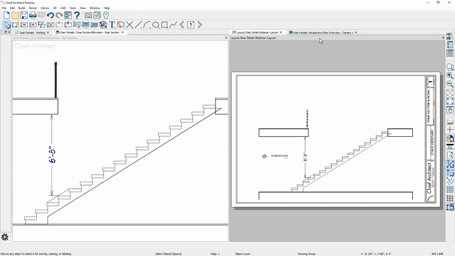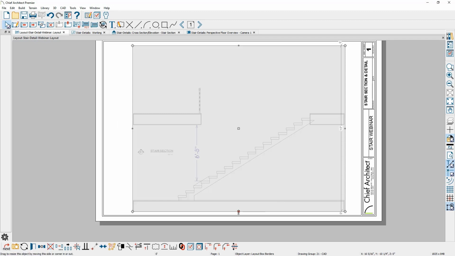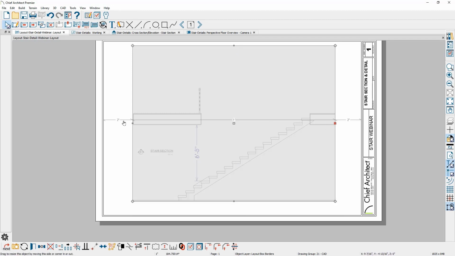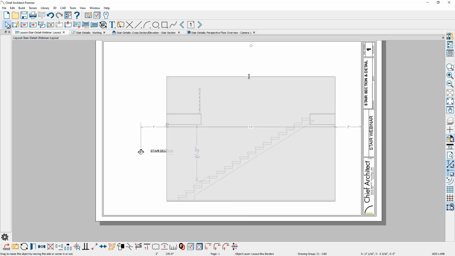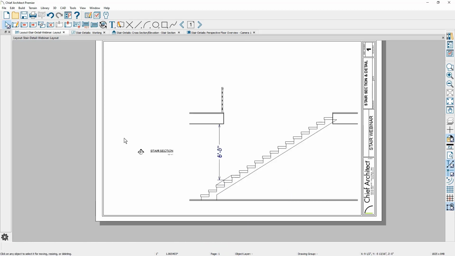Once that shows up on the layout sheet, you can easily crop this and adjust it. You may want to pull that up to the bottom of the floor. You may want to adjust any of these elements that you want to tighten up the viewport. I'm just going to slide that off to the side. Here's the view. I'm going to take my default text that I already had in here, and you can make any changes to this text.